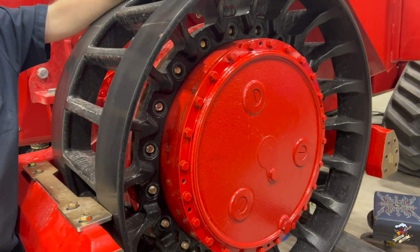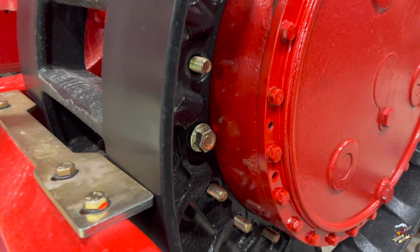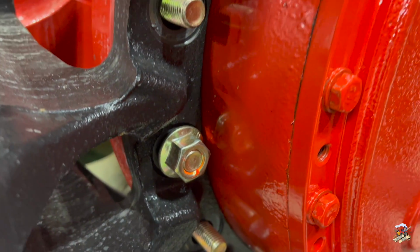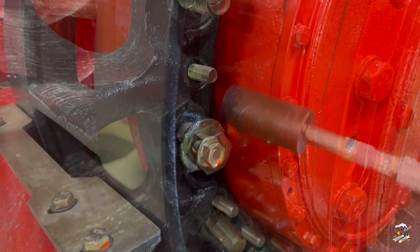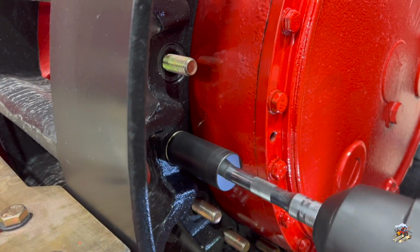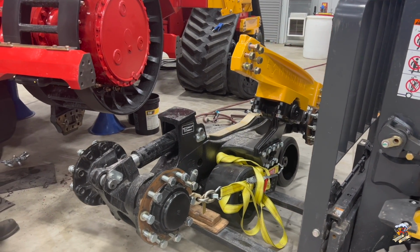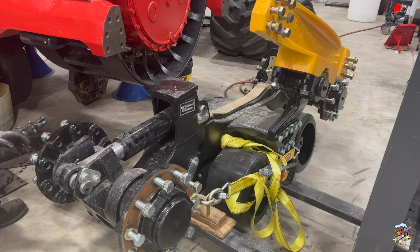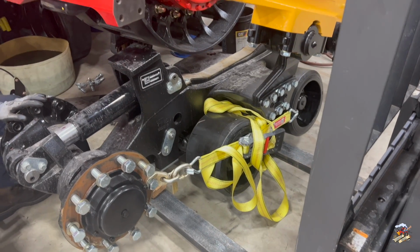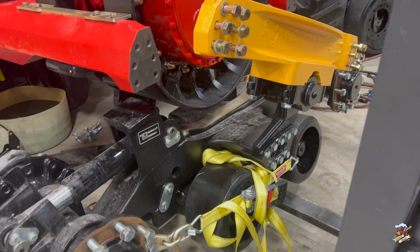Keep coming. Tail on right there. And now ready to bolt the track assembly back up. You coming in? Still had the side shift. Crank your wheel like you had it turned. Yep. Keep coming.